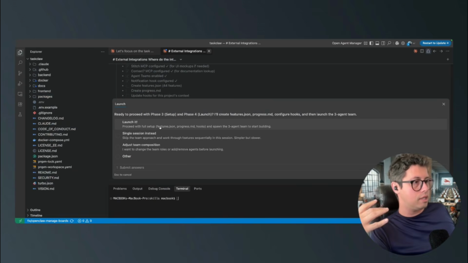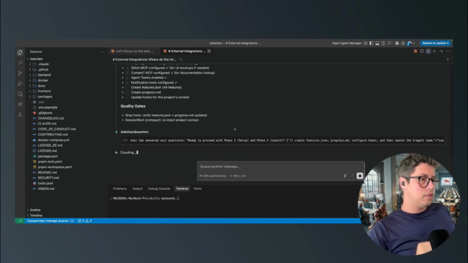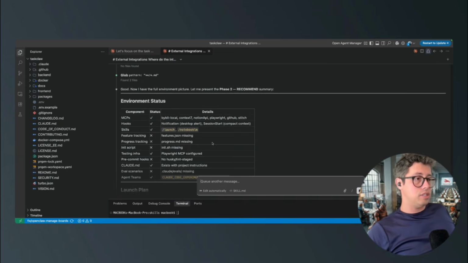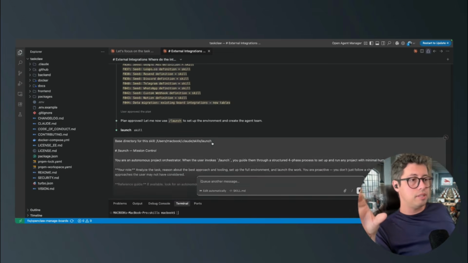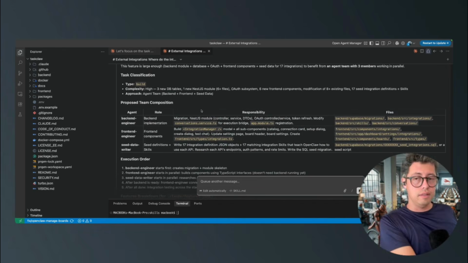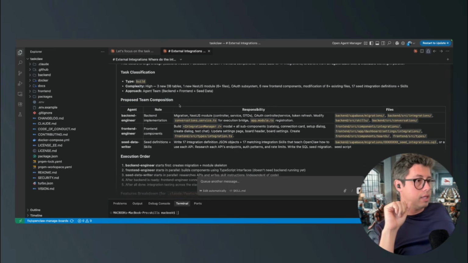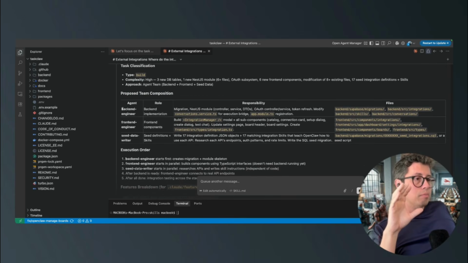So proceed with full setup, and you will spawn 3 agent teams to start building. Yes. So this decision of using agent teams instead of sub agents was done by the launch skill. And what was the proposal that the launch skill gave me?